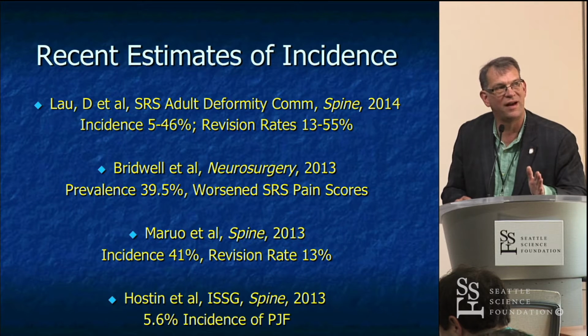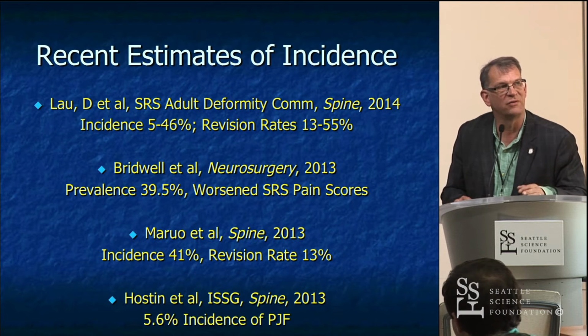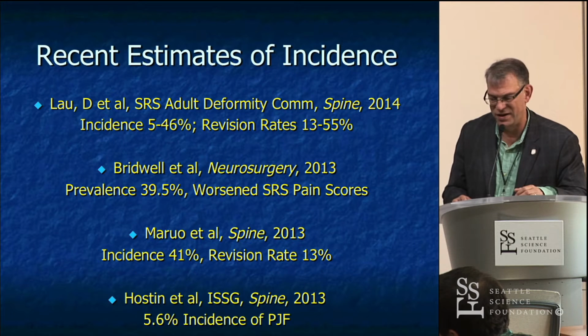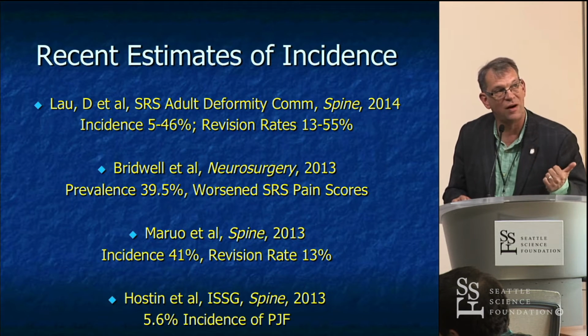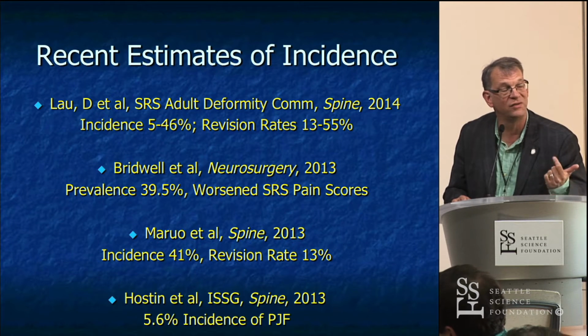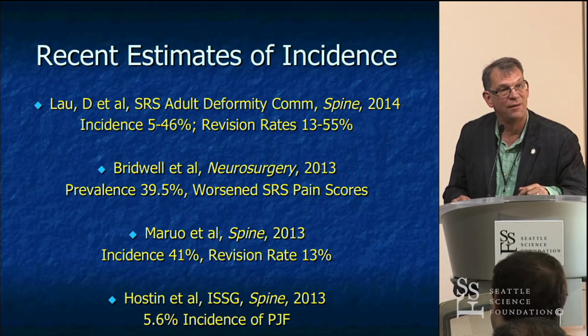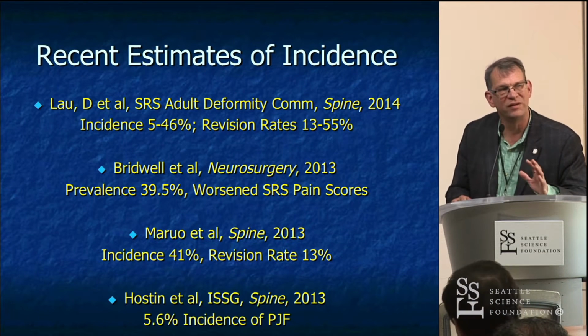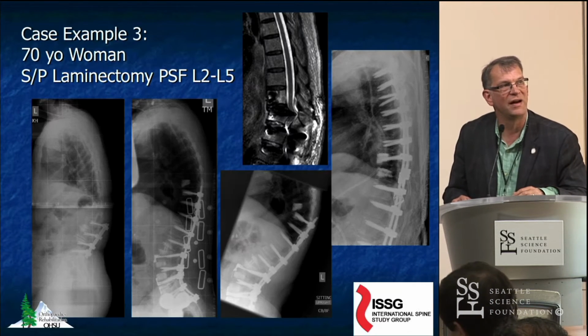But I tend to think that that is probably an underestimate because it was a retrospective cohort where surgeons were trying to remember cases and include them. So I think that's, first of all, probably the higher end pathology cases, and second of all, the denominator may not have been completely accurate. So I believe that's probably an underestimate of the actual incidence.